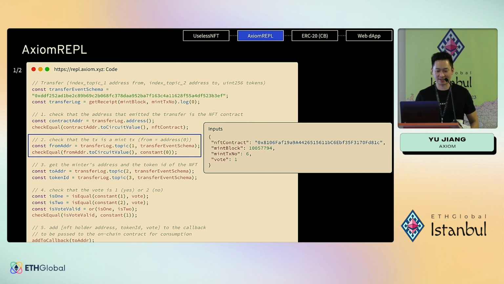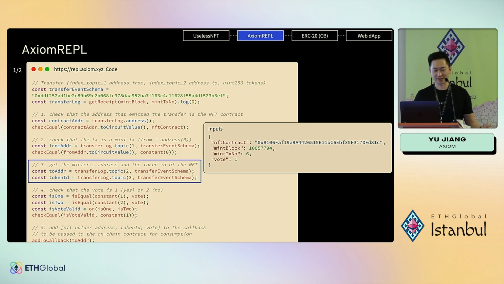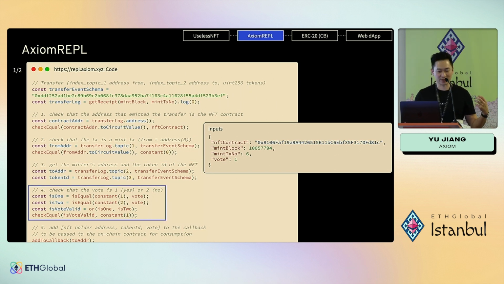And then we also want to check that the transaction is a mint transaction, right? So it's from address 0. And then we also want to make sure that we get the minter's address and the token ID. And then we also just want to check that the vote value is either a 1 or a 2, where 1 is yes, 2 is no, and we're not using 0 just to not handle any default issues.